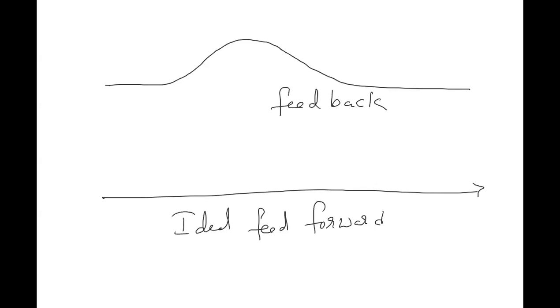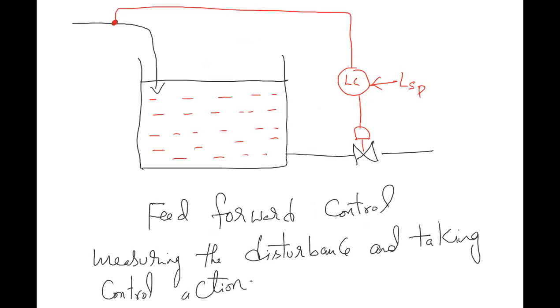Now, suppose you are given the task of maintaining the level in an iron vessel, so you are monitoring, let's say, the inlet flow rate. The inlet flow rate suddenly goes from, let's say, 5 to 6 meter cube per hour. Then you have to go and open the valve now. But just hear me carefully. How do you open the valve now? Let's say a simple example. If you go to feed forward, this is 5, this is also 5. Suddenly this has become 6. Now you have to increase the valve also to 6.